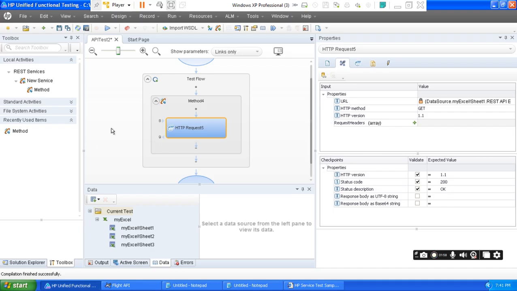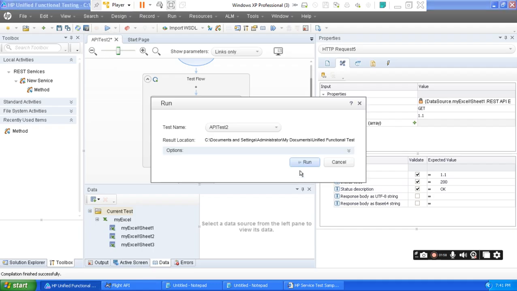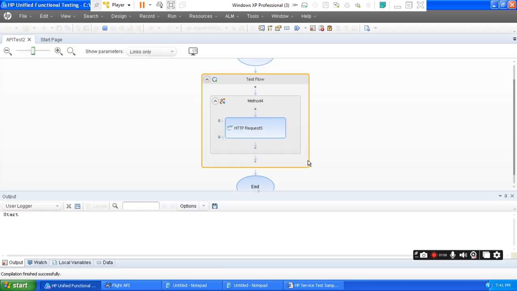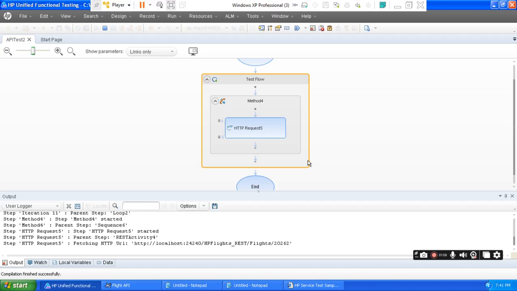So the script will run one time, but there will be 15 iterations. In each iteration the script will get information of a different flight. And the checkpoints are in place in the script, so the script will also validate the response for each iteration.